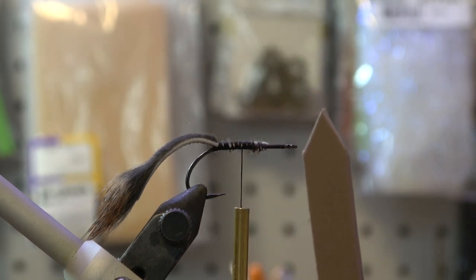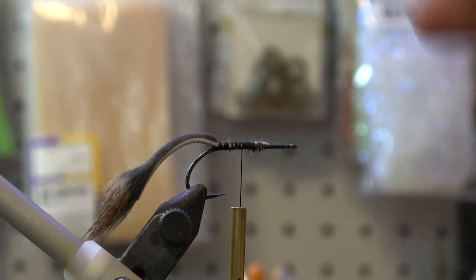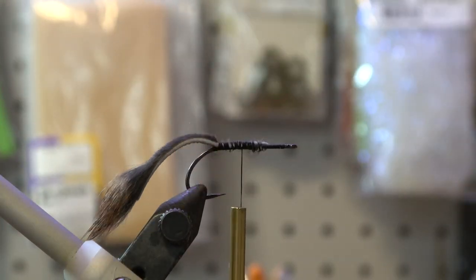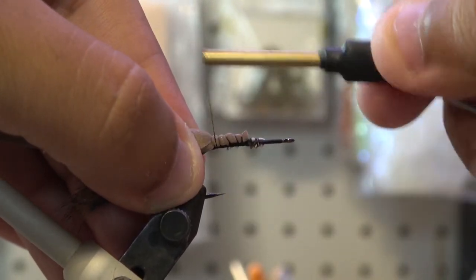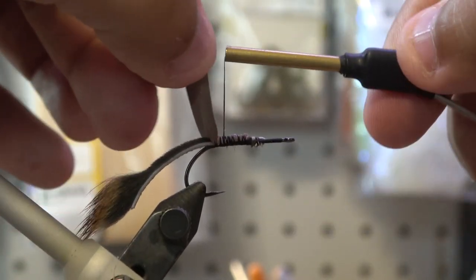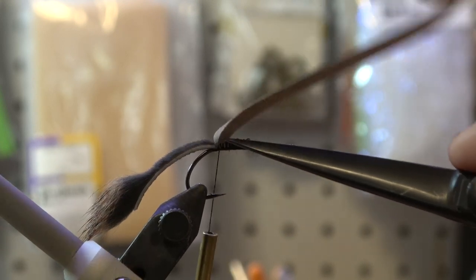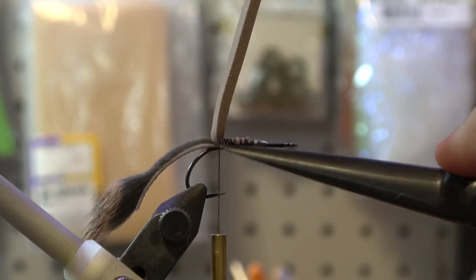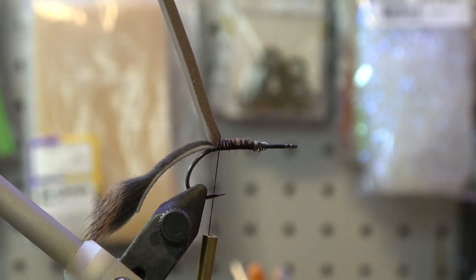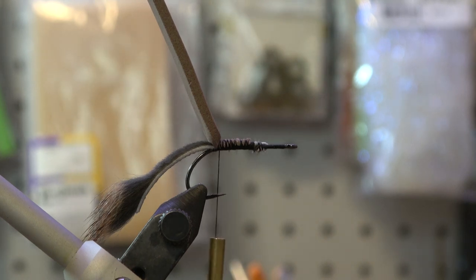So what we're going to do is make a little picket fence, and the reason we're cutting that picket fence is it's going to allow us to tie down our foam easier. And of course we're going to go with it facing towards our tail. So we're going to pop that down, get right before it starts to churn, and tie that there. You can see kind of where our bend of the hook is — that's where we want to have that flapping over.